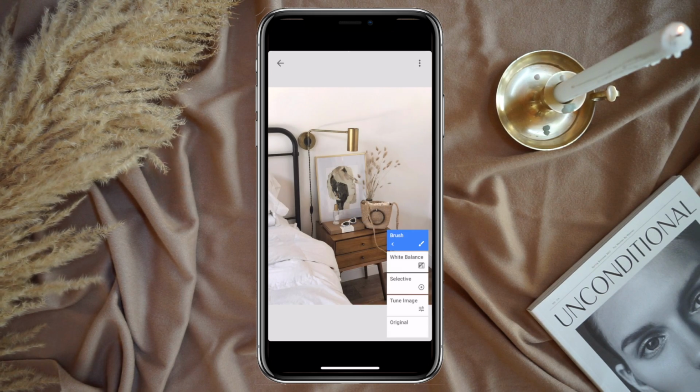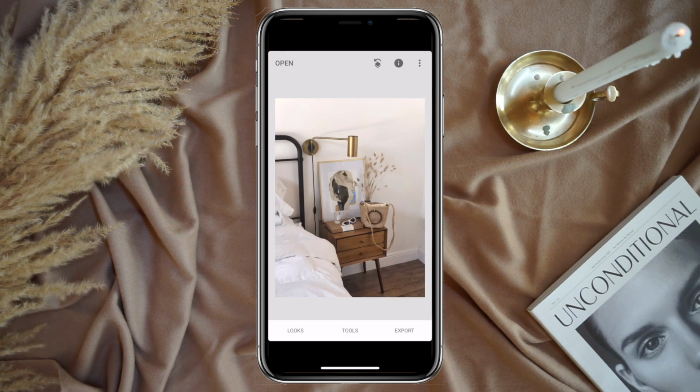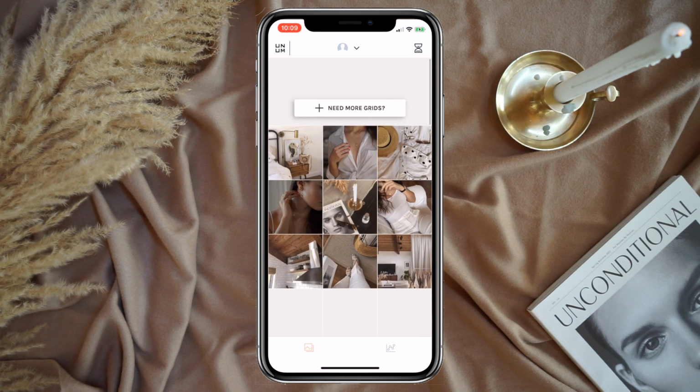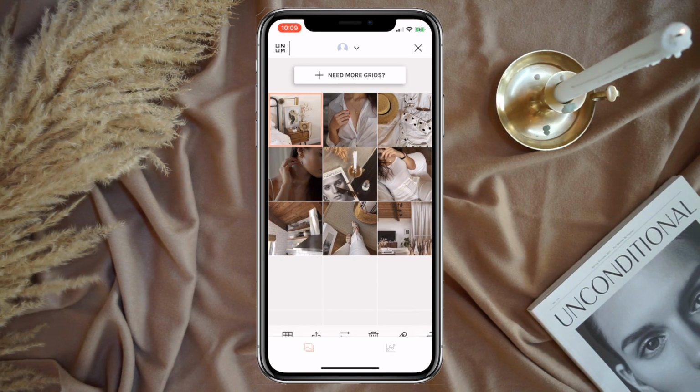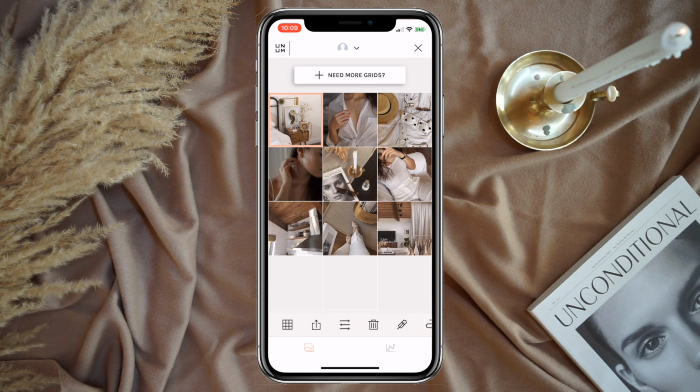As well. Yeah, that looks better. And then you just have to remember to go all the way up. Snapseed kind of works like Photoshop where it has layers, so you want to make sure that you're saving all of the layers. So you have to go all the way up, back to brush, and then you save from there. So I take it back into UNUM, and finally I am happy with the way that it looks on my feed. So that's about it for this kind of picture.